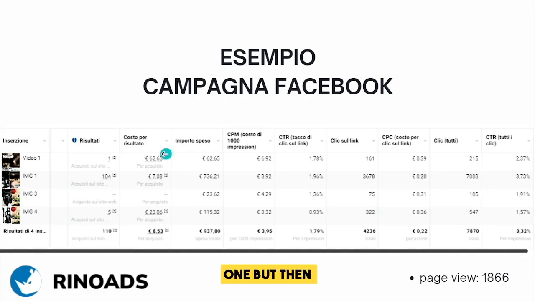While, for example, we already see 62 euros for the first purchase. It has made one, but then it has not converted anymore. So this was stopped because it got to spend up to 62 euros, but it did not do anything else. So we stopped it. Well, this one never converted, so this has spent up to 23. What could we do? Maybe let it continue up to 30 euros if our CPA had been 15, and eventually then stop it if it hadn't done anything.